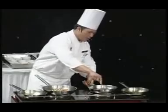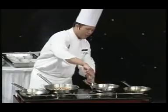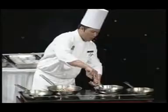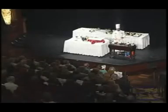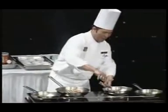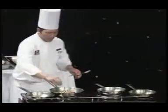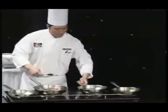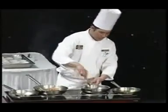Then also, ladies and gentlemen, when you make some sauce like this, and when you put some brandy or any kind of liquor, and if you're using a gas stove as well, you need to step back, ladies and gentlemen. You need to step back, otherwise you're going to lose your eyebrow. Then I'm going to show you how to lose your eyebrow today. No, actually, you just have to be very careful when you're using a gas stove back home, because that's quite difficult when you use a gas stove. At the same time, your pan must be really hot. Then you can do flambe as well.